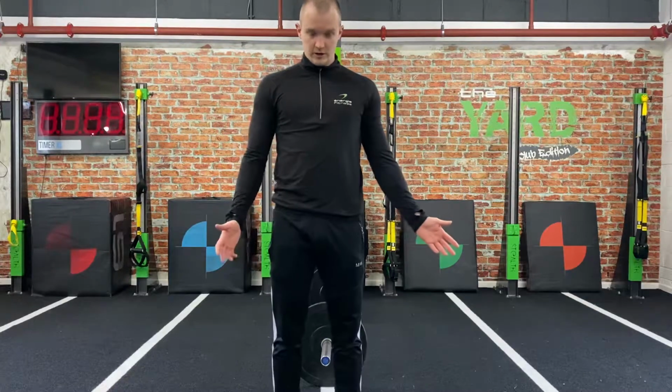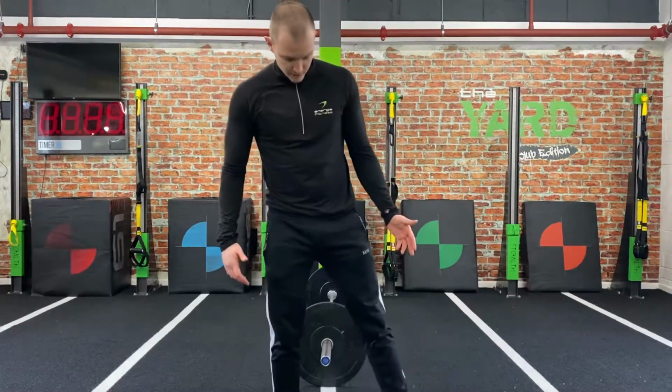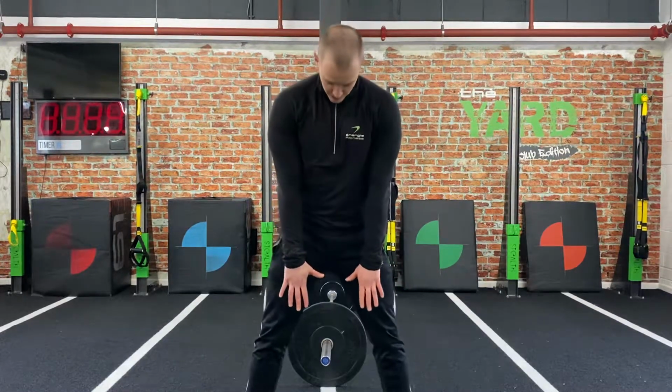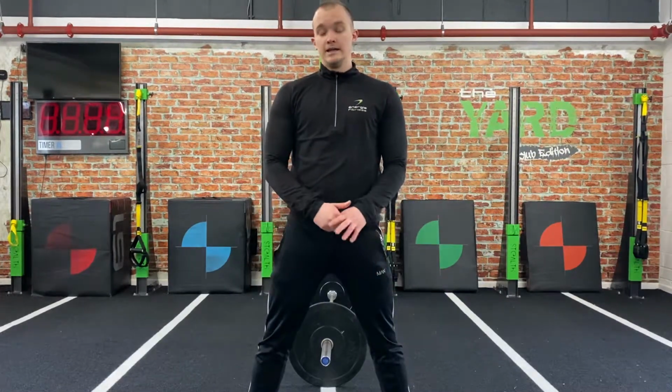If you're doing a sumo version, you're just going to be bringing your feet out wider, toes out slightly more, and your hands are going to be in between rather than outside of your legs.